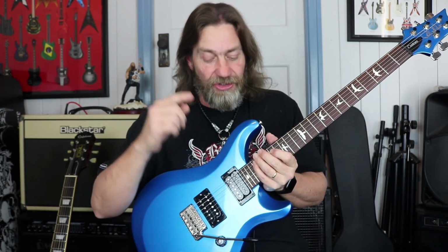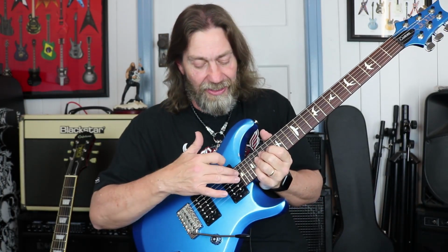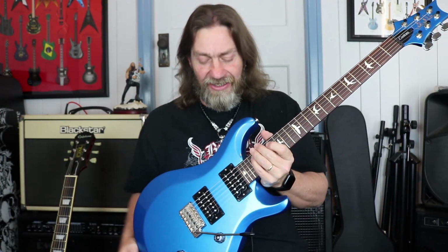The interesting thing about 24 fret Paul Reed Smith guitars, I don't know if you know it or not, if you get the 22 fret, you don't get the last bird, and each of the birds in the inlay are actually a different bird. And on the 24th fret we have an owl, and if you get the 22 fret, the Custom 22 doesn't have that owl. So there's a nice interesting little fact there.